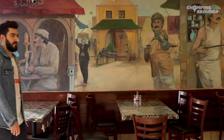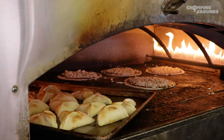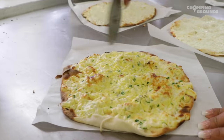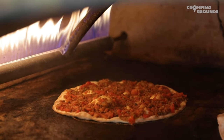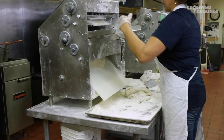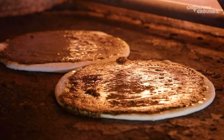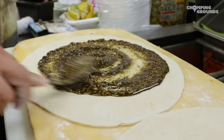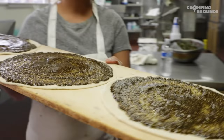First up on the list is Fern Al Hara for their delicious baked goods. Fern, which translates to oven in Arabic, is where all the magic happens. The walls of these ancient wood-fired ovens have lit up millions of cheese, za'atar, spinach, and minced meat pies over the years. I never come to Al Hara without ordering something with za'atar. It's a Middle Eastern blend of spices that I put on everything. Here, they serve it traditionally by mixing it with olive oil to spread on their me'ish and for their sandwich wraps.